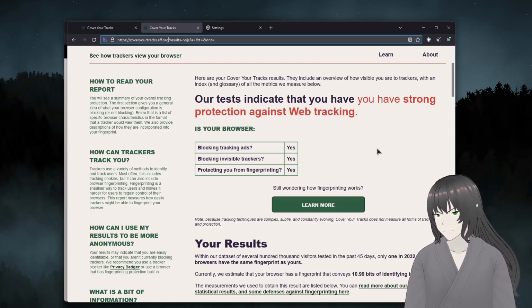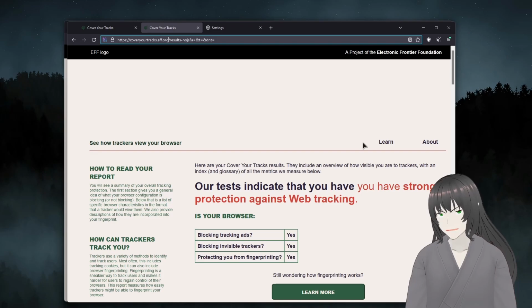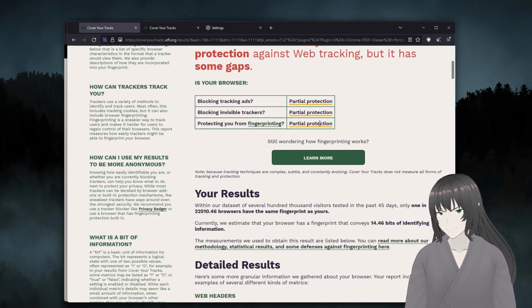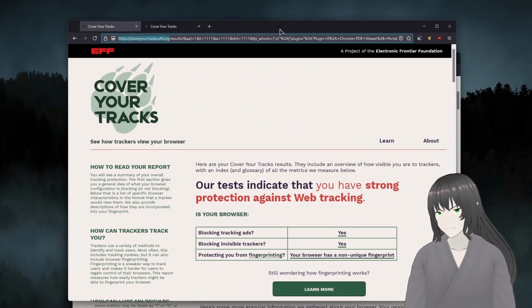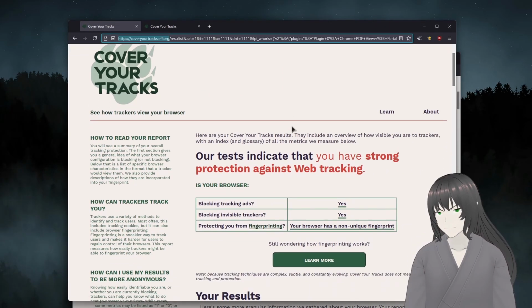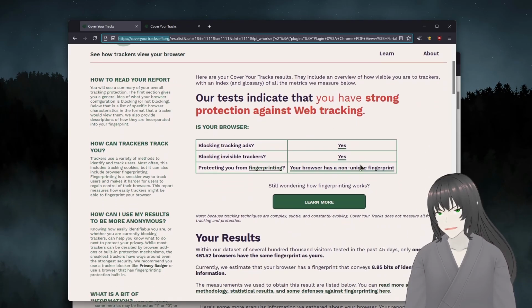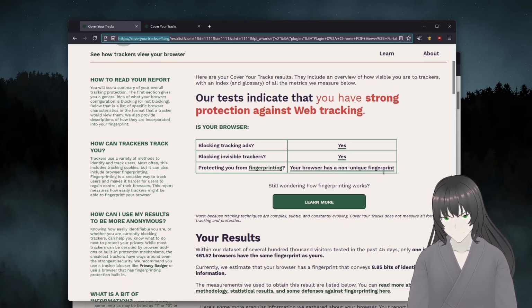Okay, so yeah, maybe if we used the Mullvad VPN actually with Mullvad Browser, this would be better. Partial protection. I mean, it is also a good result.